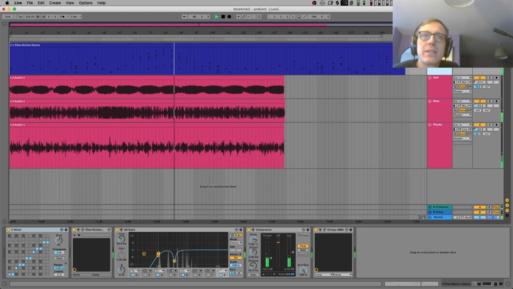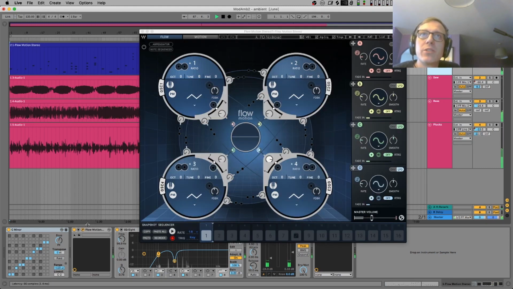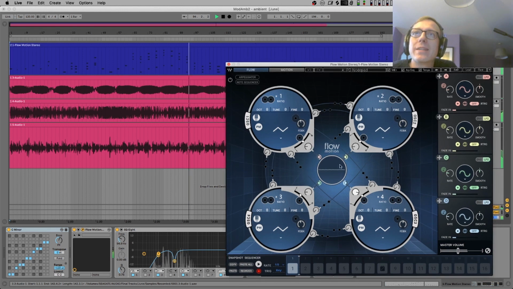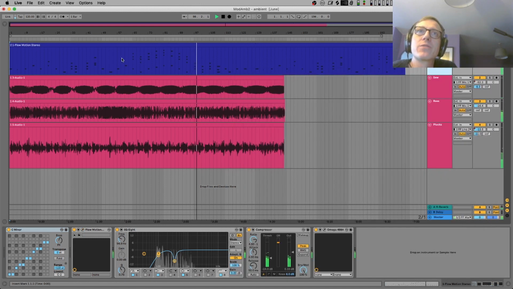So then the other part that I used was the Flow Motion synth, this Waves FM synth, and the parts were kind of suggesting to me a sort of Aphex Twin vibe, so I thought I'd go with that and get some FM style chords going, or pads. So I think this started off as a preset, but I'm sure I tweaked it quite a bit, as I normally do, and then I just figured out some chords that would work over the top, and pretty loosely jammed them over, playing on the MIDI keyboard and triggering that synth, and that came up with this sort of chord sequence.